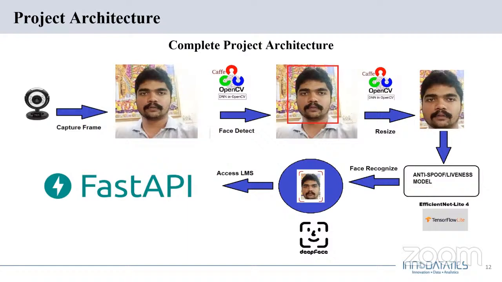On authentication of the face, the frame is then sent to the face recognition model. For face recognition, we use the DeepFace recognition system, which is a hybrid face recognition framework that incorporates all popular face recognition models such as FaceNet, OpenFace, DeepID, ArcFace, DLib, and VGGFace. The particular model used for this project was VGGFace. And finally, in the deployment part, we use the FastAPI web framework, which incorporates the entire login management system. Next slide, please.